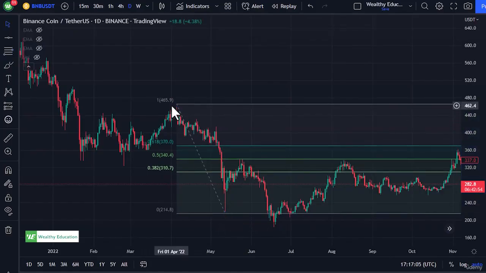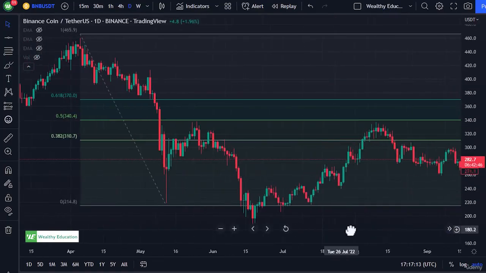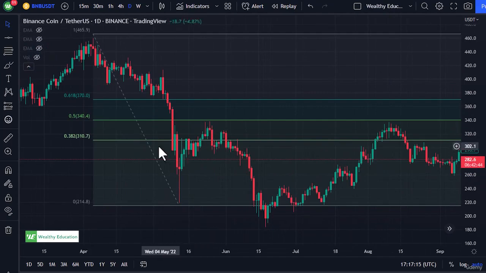But suffice to say, we're in a downtrend. That's your swing high, your swing low. You draw from there to there. 50% of the move is retraced. You form a candlestick known as a shooting star. You start selling and aiming down there.